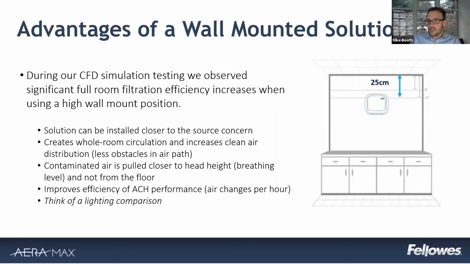So one simple way to think about this is like lighting. You wouldn't light a room by using the bottom corner of the room. You'd get that light up as high as possible to get the best possible coverage of the space. And you can use that same type of approach when thinking about air quality as well.